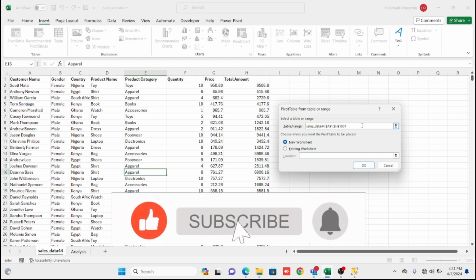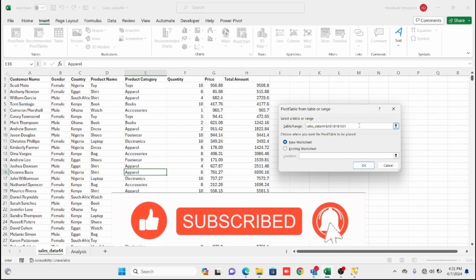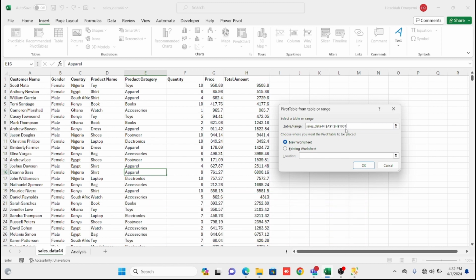This reference is simply telling us that it ranges from A1 to H1001. So we have 1001 rows in this data set.